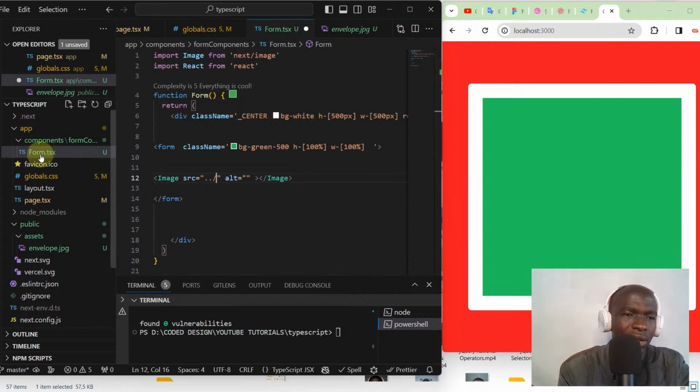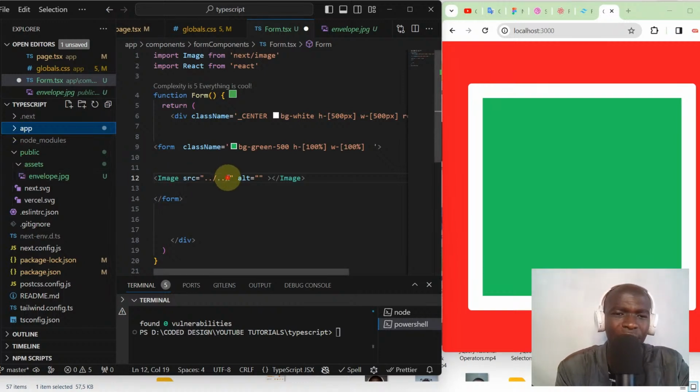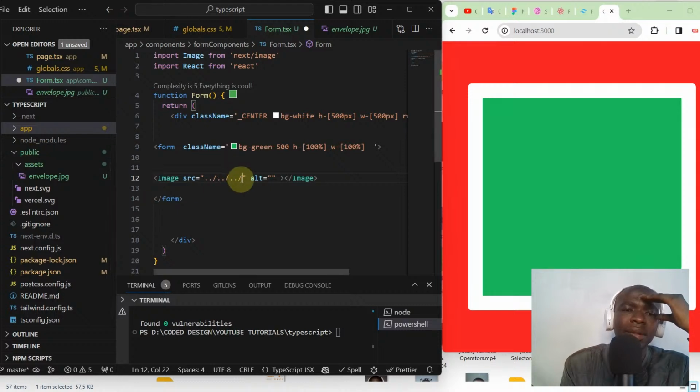That means we are jumping out of this part, and then if we say dot dot forward slash again, we are jumping out of this part. And then after that, I think... okay, let me think. There is a better way to do this, because now I'm thinking in a React Native way, whereas I'm in React.